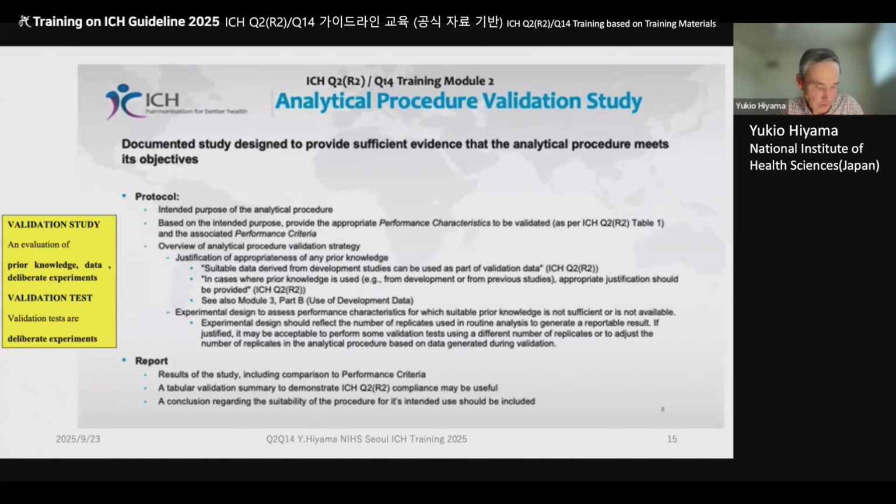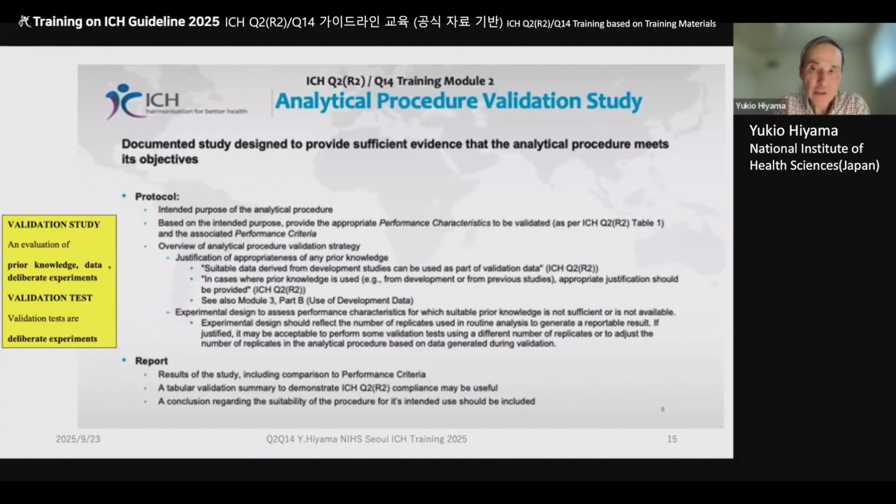So naturally, the protocol and the report should be written. By reading this slide, you will find out about the development studies. For instance, this sub-bullet point: suitable data derived from development studies can be used as a part of validation data.